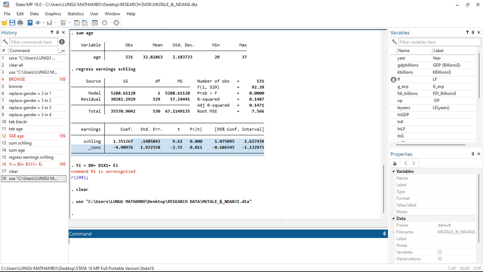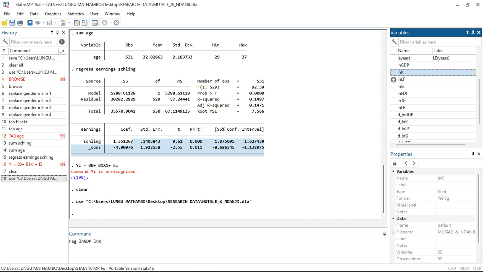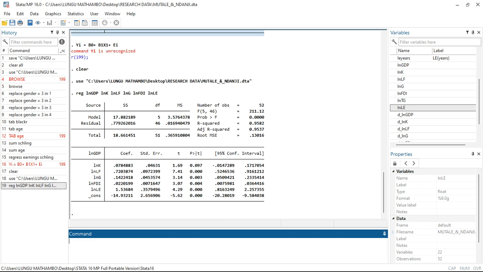Let's say we are looking at the impact of capital, labor force, government expenditure, foreign direct investments, and maybe life expectancy on economic growth, so I'm going to regress GDP on those.